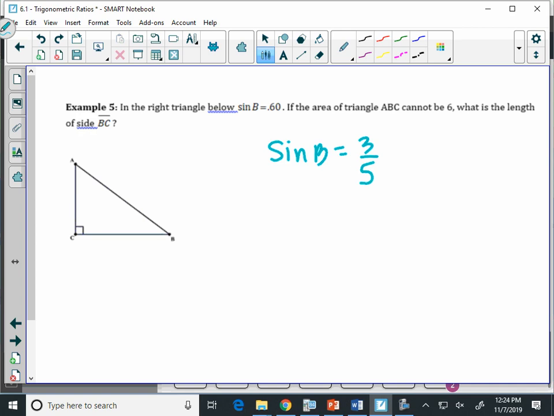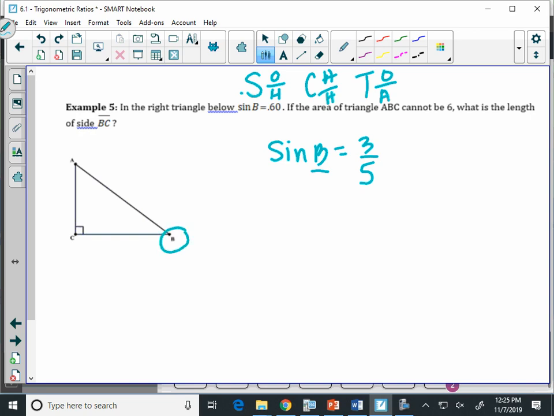Okay? So, if we look at SOHCAHTOA, if you guys are working ahead, you might need to pause and follow along if you're confused. I'll explain it here in a second. You might need to pump the brakes and watch. Okay. Sine is opposite over the hypotenuse. So let's label our sides based off angle B, because that's what we took the sine of.